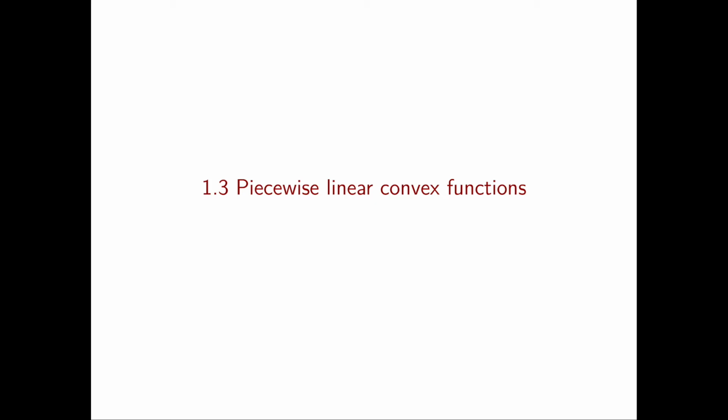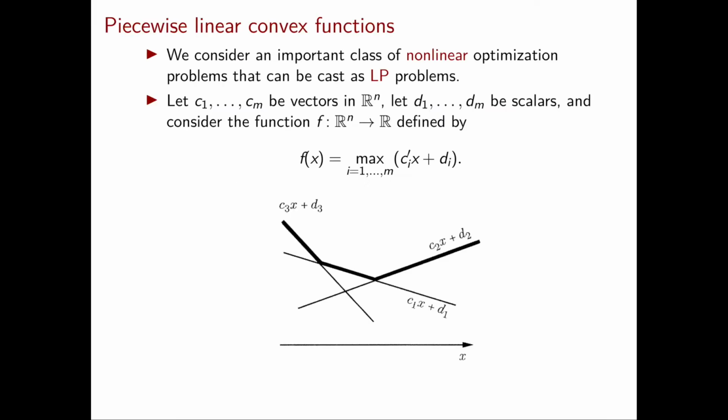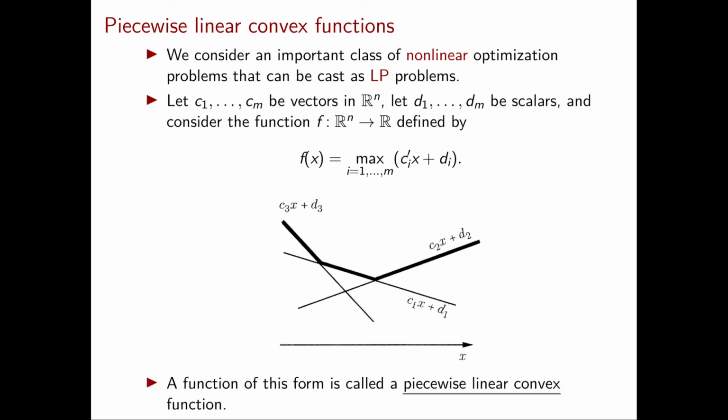In this video, we're going to see a number of optimization problems which are intrinsically non-linear but can be reformulated as linear programming problems. And this will always be due to the presence of piecewise linear convex functions. The first thing we want to do is define what is a piecewise linear convex function.